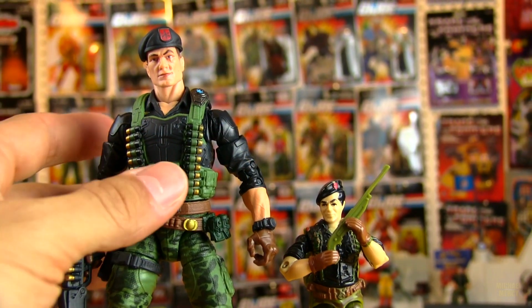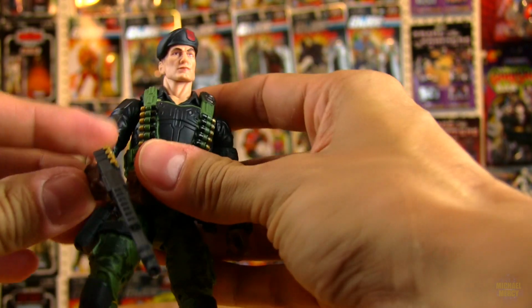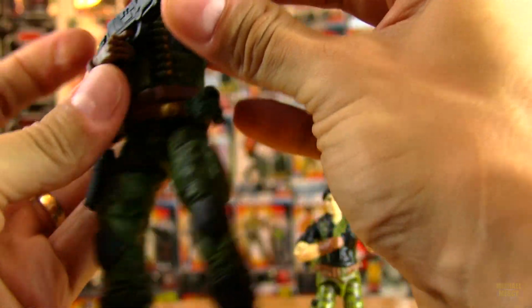I remember it always being a pain to get the original one to do that, to double hand the shotgun, so that is very satisfying, being able to double hand a shotgun with Flint.